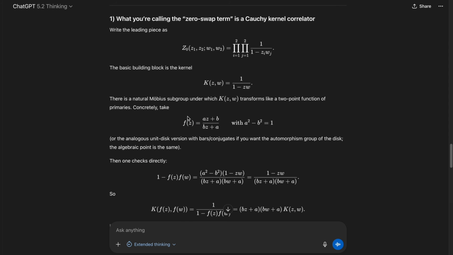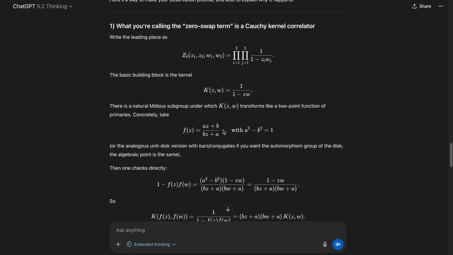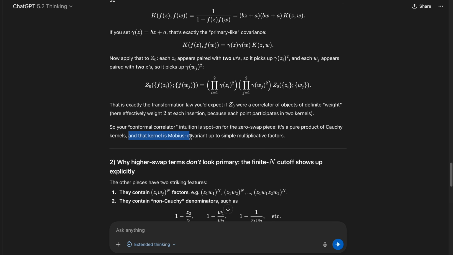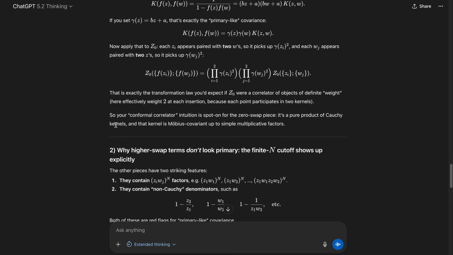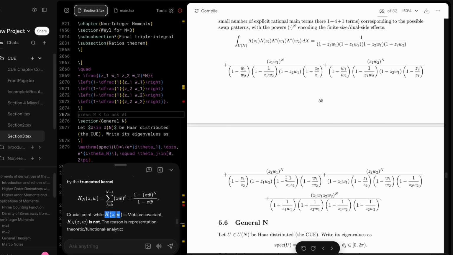Yeah, slightly better, I would say, more intuitive explanation with ChatGPT to me. It fixes these Mobius transformations, and that kernel is Mobius covariant up to simple multiplicative factors. I really do hope it's not glazing me. I mean, I don't think it is, to be honest, because that obviously transforms like a conformal correlator. To me, that's fairly obvious. I don't think I'm saying anything particularly deep. But what I've always been interested in is this other term, all of the other ones, you know, if we go to the notes, where it mixes everything up. You see, everything gets all out of whack and you have no idea what is going on. You're like, what is that?